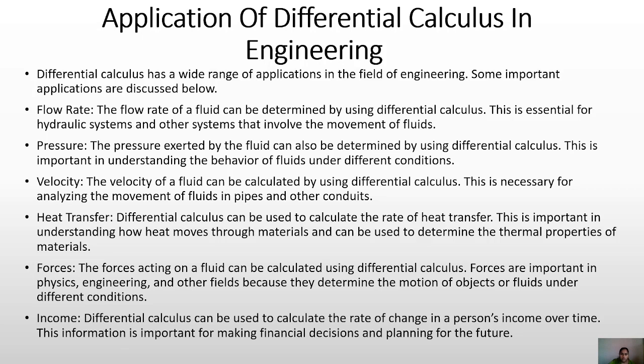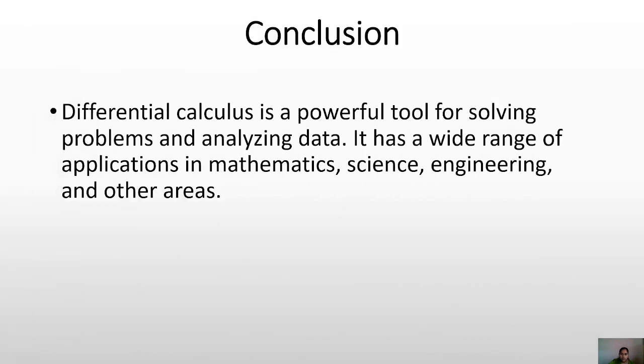Heat transfer: differential calculus can be used to calculate the rate of heat transfer. This is important in understanding how heat moves through materials and can be used to determine the thermal properties of materials. Forces: the forces acting on a fluid can be calculated using differential calculus. Forces are important in physics, engineering, and other fields because they determine the motion of objects or fluids under different conditions. Income: differential calculus can be used to calculate the rate of change in a person's income over time. This information is important for making financial decisions and planning for the future.